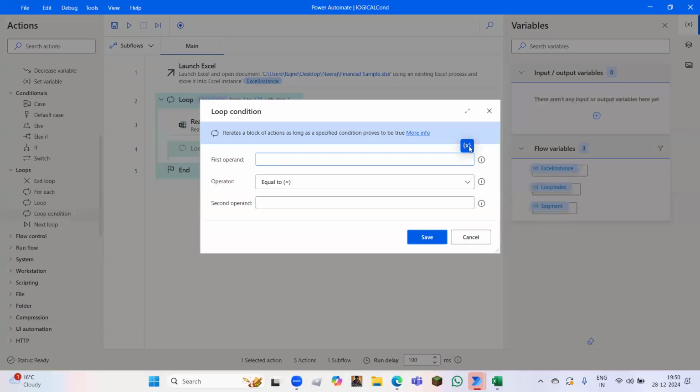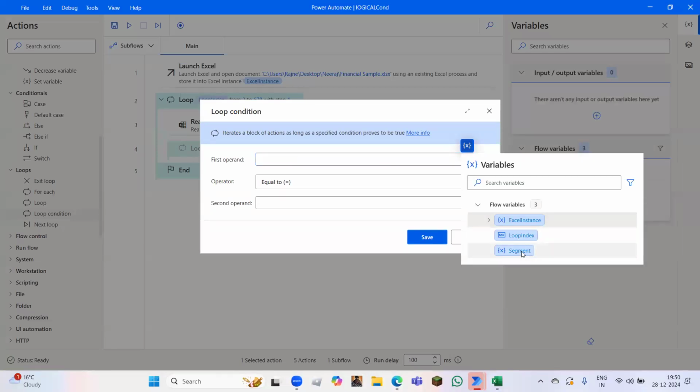Now the first operand in the loop: this segment is my column 1 that I am reading.